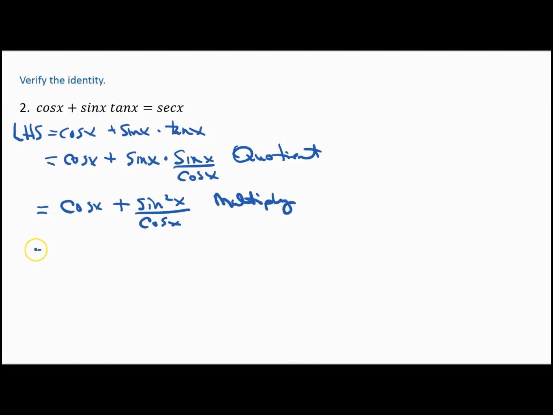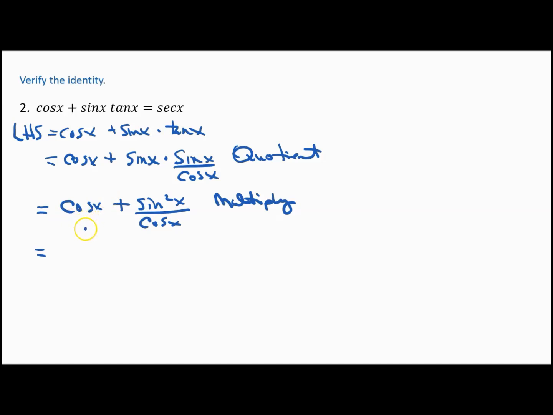All right, now notice what's going on here. I have addition of two separate fractions right here. It's got to turn into just one term, no addition or subtraction. So again, screaming at you, find a common denominator. You have to combine these together to turn two different terms into one term.